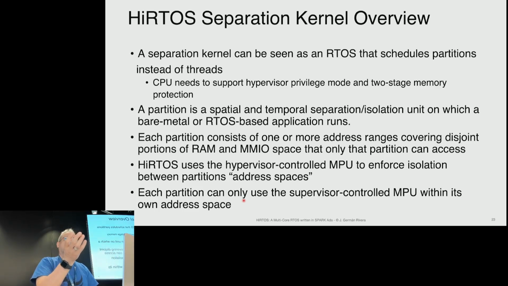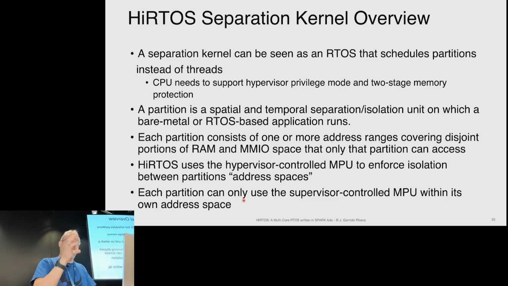And a partition is nothing more than a thread plus a slice of memory and a slice of MMIO space. So this is to have isolation between multiple contexts, because in simpler HiRTOS, you don't have memory isolation between threads, right? It's still safe because the threads have to ask permission to HiRTOS to access global memory, but it still is not taking advantage of the hypervisor mode of the hardware.